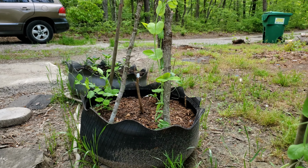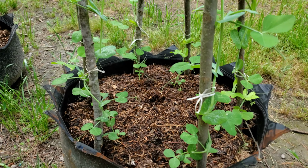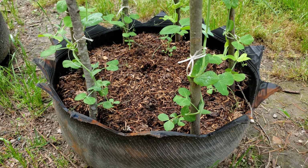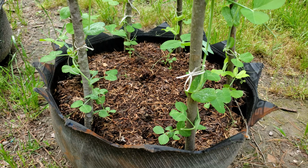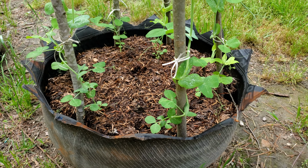And we'll do some comparisons on these as to which ones will produce more, if we'll get more off of these, or if they'll be too crowded and we'll get more off of those. But we will keep you updated on how the harvest goes and what the best option is, because you want to get the most use of your space out of your planters. So it's best to work the fine line to see which one's going to give you the most without crowding too much and having the plants produce less than what they're capable of producing.